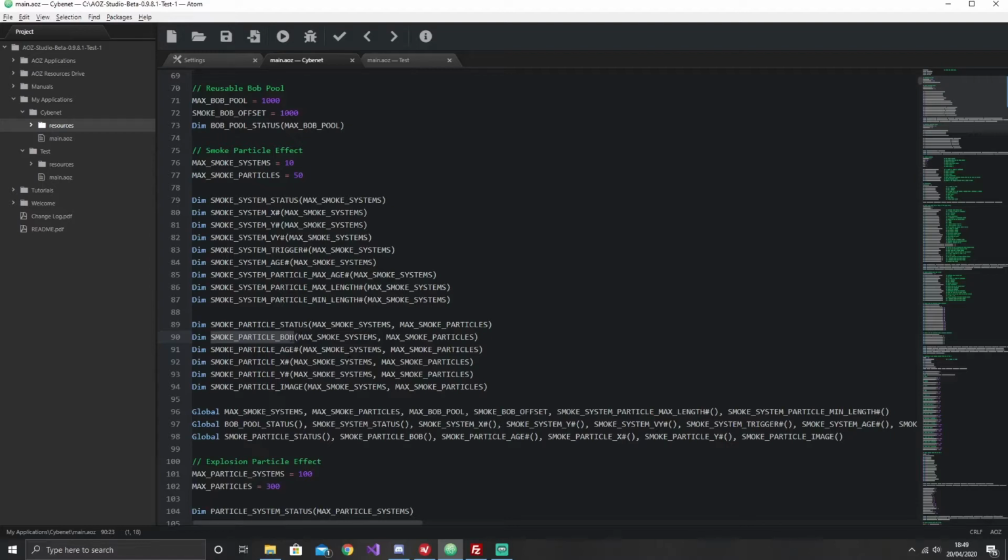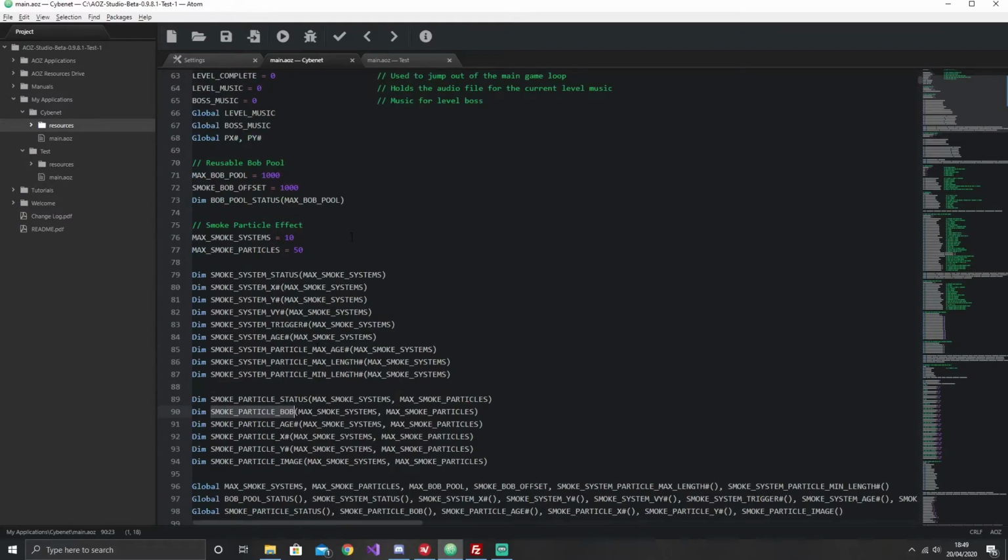You might be wondering how I know what bob numbers to use. If we just scroll back up here, I've got an array that's sized at 1000, and I'm calling it a bob pool. Initially all these 1000 elements in this array will all be set to 0.